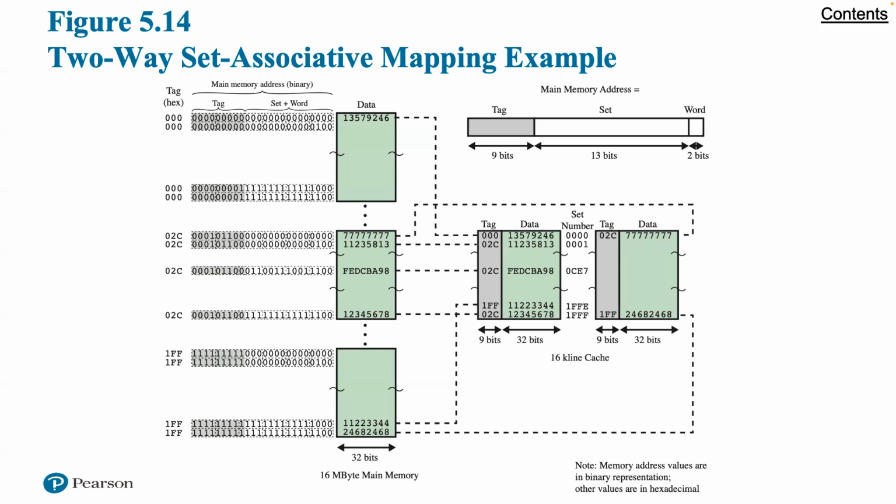Okay, there are some extreme cases. In the extreme case of V equals M, K equals 1, the set associative technique reduces to direct mapping. And for V equals 1, K equals M, it reduces to associative mapping. The use of 2 lines per set, V equals M over 2 and K equals 2, is the most common set associative organization. It significantly improves the hit ratio over direct mapping.